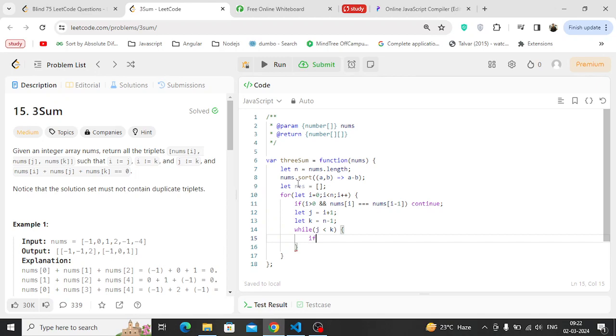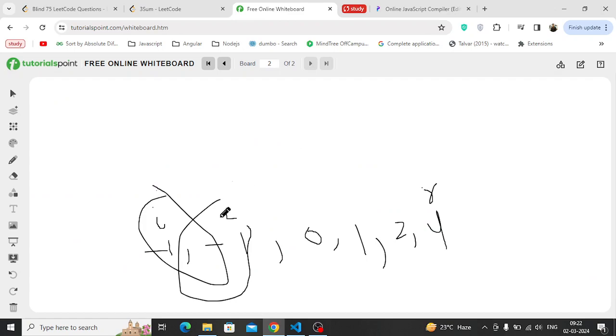Here i is here, j is here, and this one is k. We will check the sum: -1, 0, and +4. So what will be the sum? Plus 3. Is it greater than or less than 0? It's greater than 0. It's in sorted order.